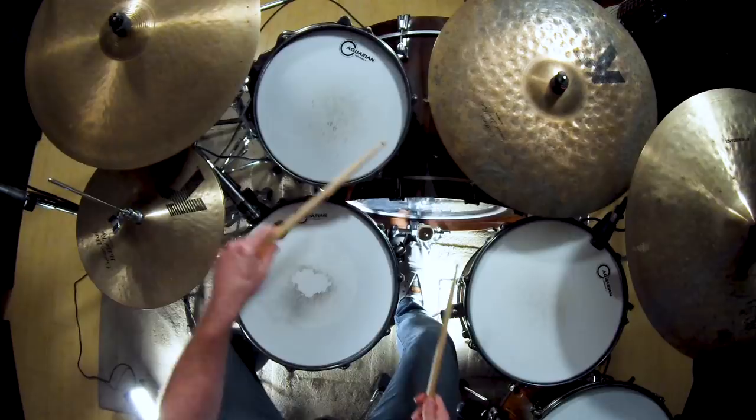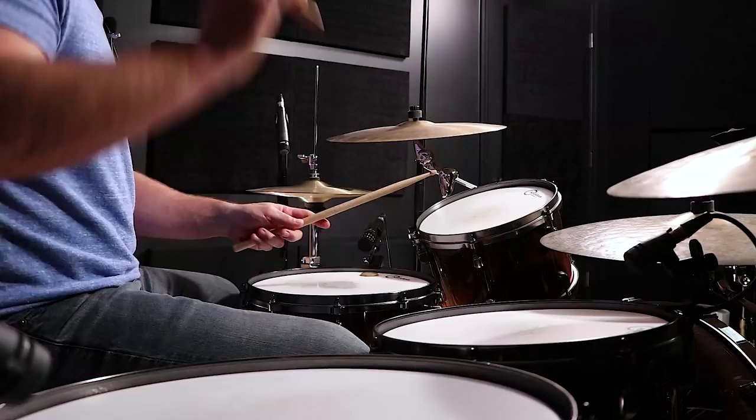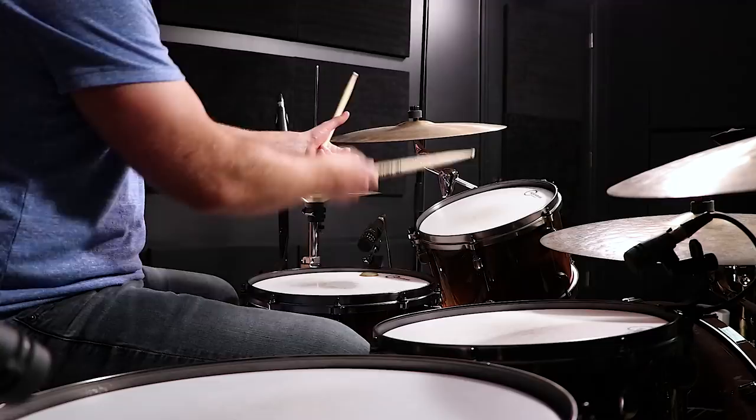Now, on the end of 4, he's got a crash cymbal that he chokes. So kick, drum, and crash. So it's going to go and a 4, E and a 4. That whole measure.